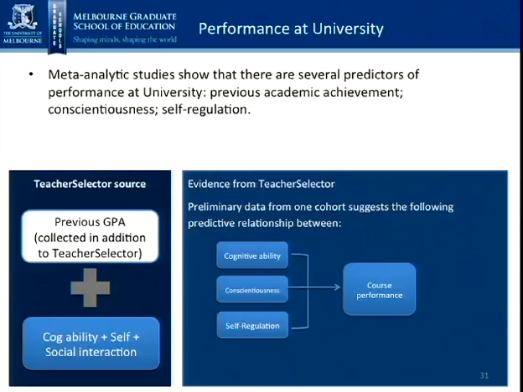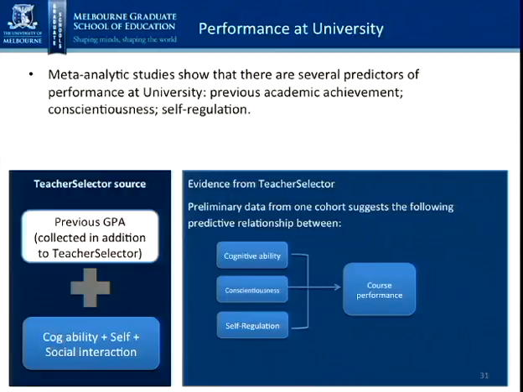Now, conscientiousness comes in as important because it's seen as an individual's organisation and their achievement orientation, that those students who tend to be higher on conscientiousness are likely to be more motivated to perform well. And its correlation with university performance is around about 0.2. Self-regulation as it relates to learning is significantly associated with academic performance. So that's things like time and study management, effort regulation, and help seeking. And as an example, effort regulation has one of the highest correlations at about 0.32. So all of these factors are important.